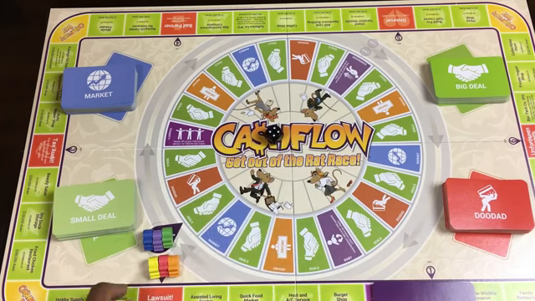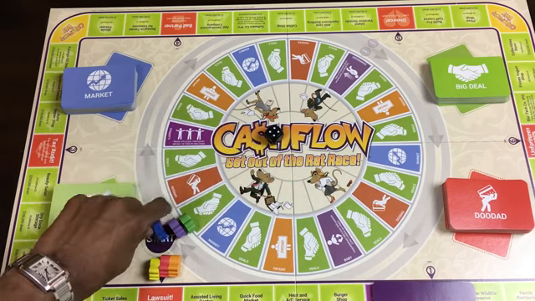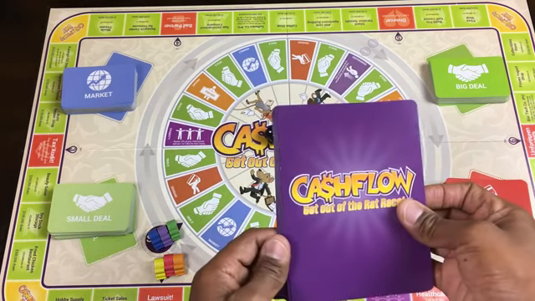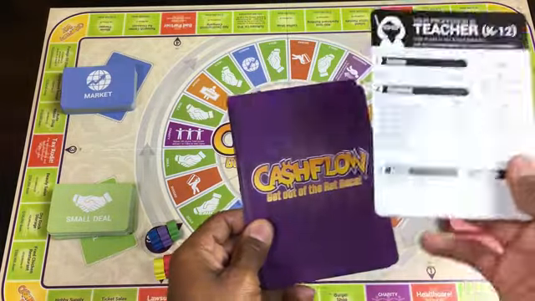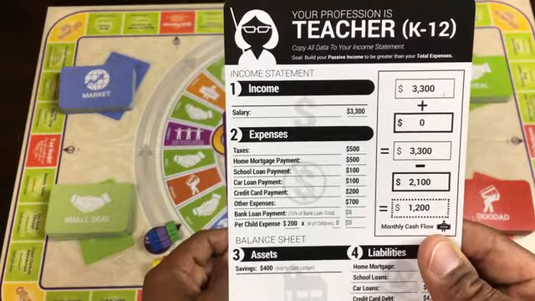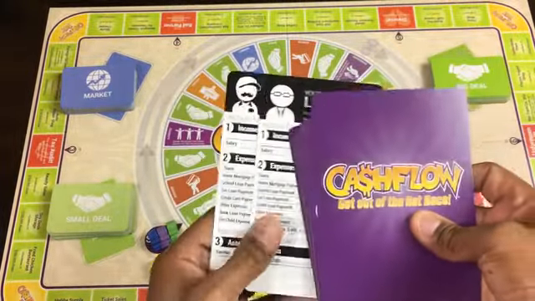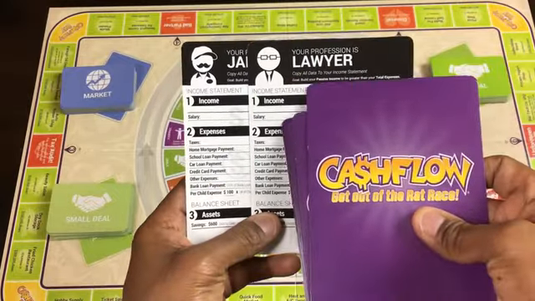Then you have the die, and then you have the proverbial rats. There are a couple of different color rats that you get to pick, and you can go from there. And then also you have these cards, which are your profession cards. So you have a teacher, K through 12, and you can see there what the teacher's making, salary $3,300, and then a bunch of expenses and things like that. But just to give you another example, you have a lawyer here, and you also have a janitor. Everybody pretty much follows the same thing.